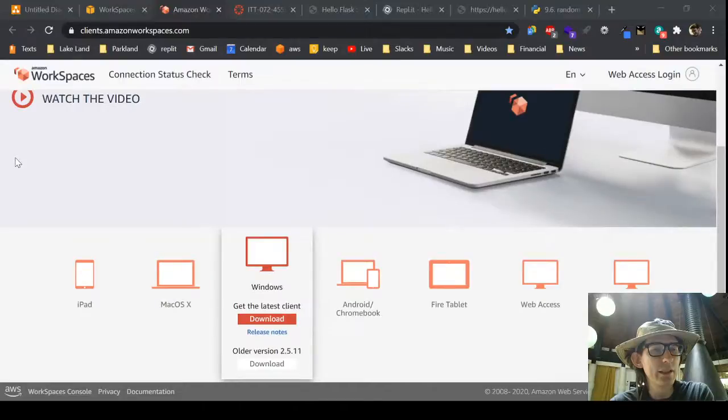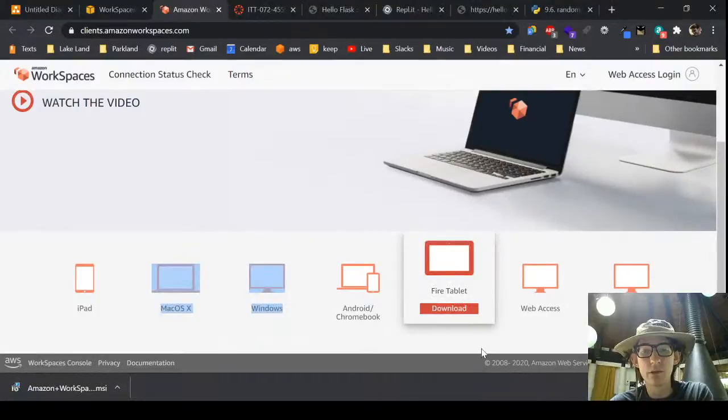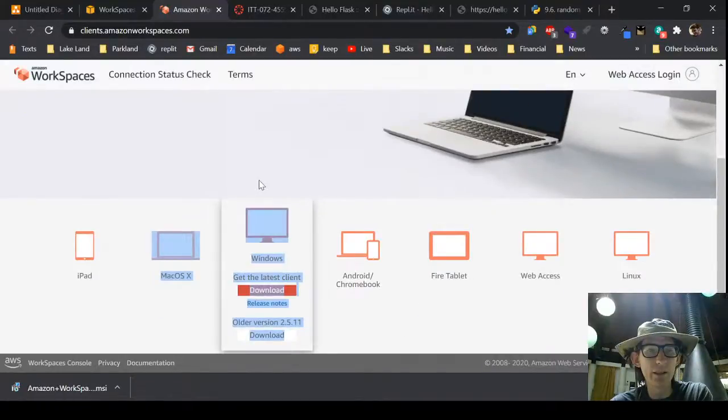So you'll need this. If you can get the web access to work, feel free to use that. If it's too slow, though, I recommend one of the clients. But if you have Mac, make sure you get the Mac one or whatever. It's funny, they have an iPad one. I don't know. I don't have an iPad. I do have a Fire tablet, but it broke, so that's not good. So I don't know about these other ones. You can try them. Anyway, it's downloaded, so I just have to install.